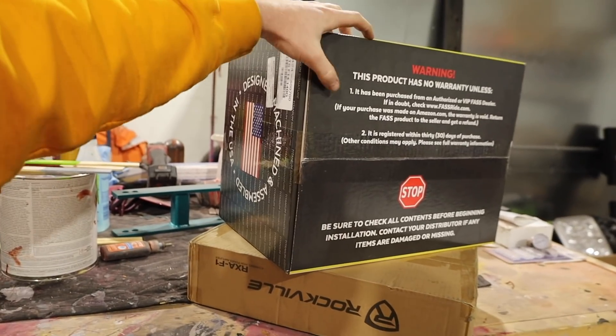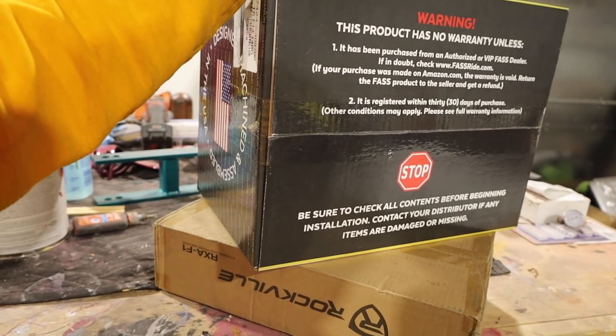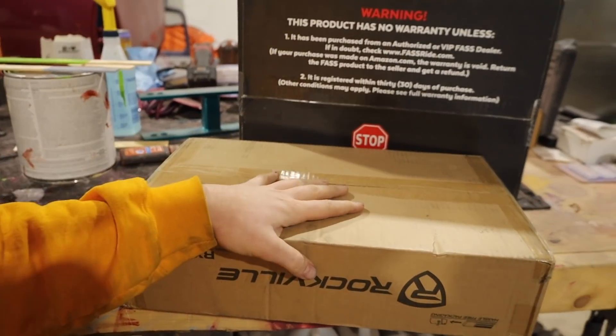As you saw at the beginning of this video, that thing was outside in negative temperatures and it still cranks long but fires right up — so definitely not a glow plug issue. It just takes a long time to crank. I'm thinking this FAST will solve our low power and part of the long crank issue, and then two new batteries will solve the long crank issue itself. We still use the other fuel filter under the hood because it goes into that fuel bowl — some people delete those, we may just leave it on and get a new filter for it.